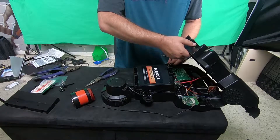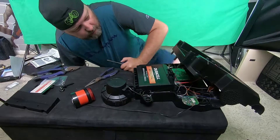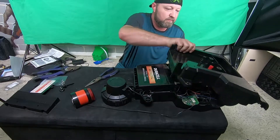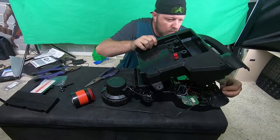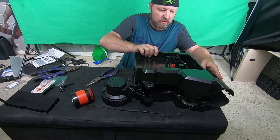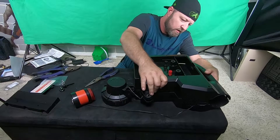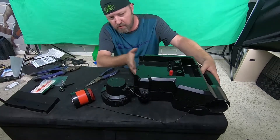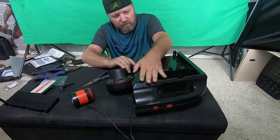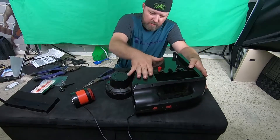Now you want to make sure that your plug-in for your charger is seated correctly. The button and the switch on the top of the handle are seated correctly — the button did fly out but it's back in place. So next, all the screws should be in their holes. Make sure the line is back up here, make sure that wire runs out of that gap correctly, and that this is in its proper place. The top snapped in, the bottom snapped in.